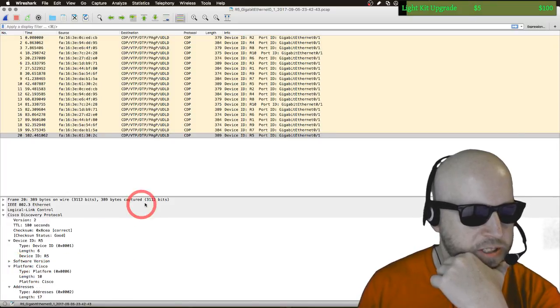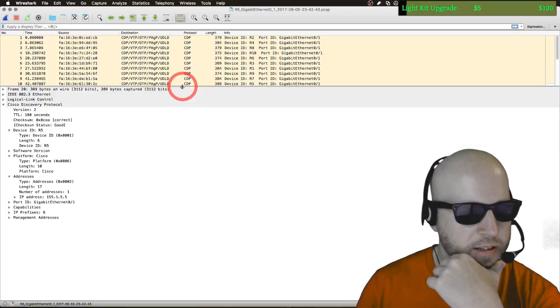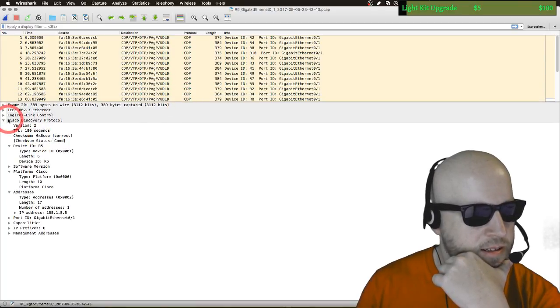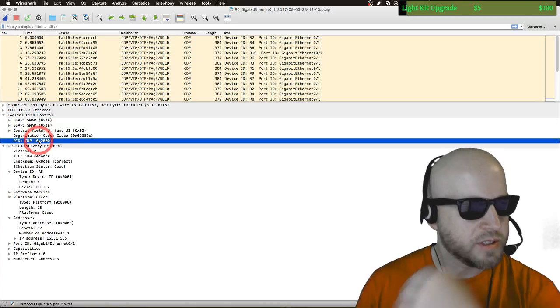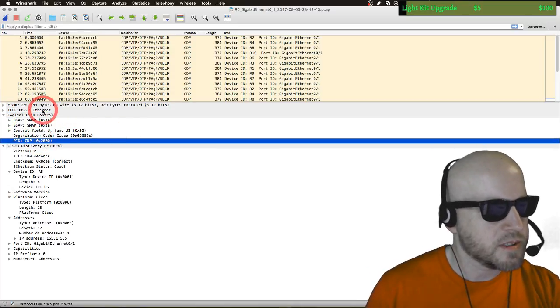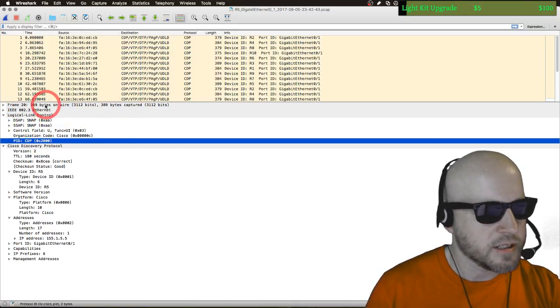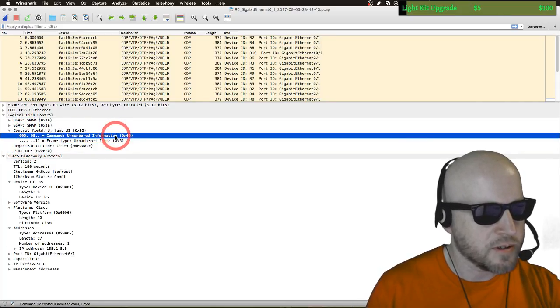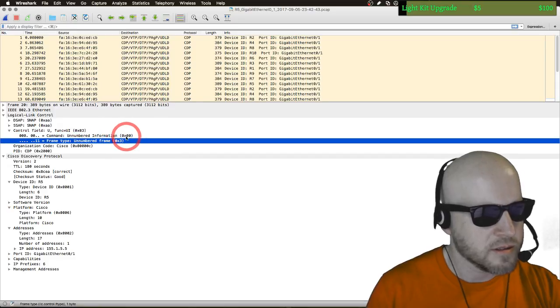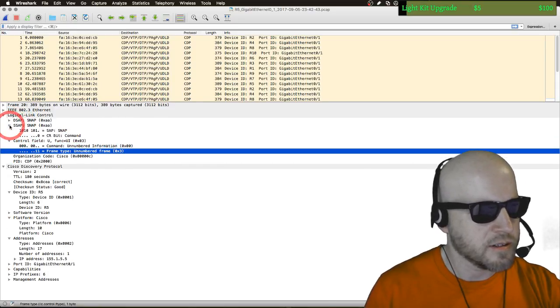So look at all the information we get in an actual CDP packet. Oh, this is the port, Ethernet type. Logical address, organization code, control field. Interesting.